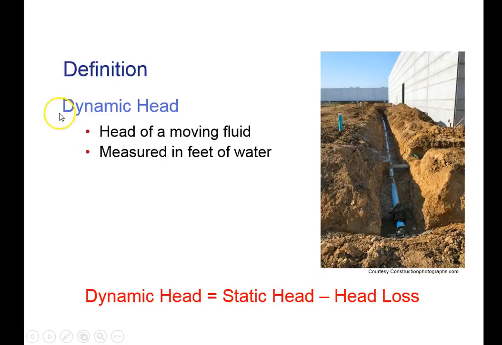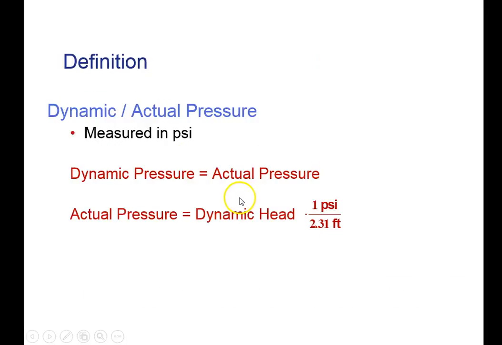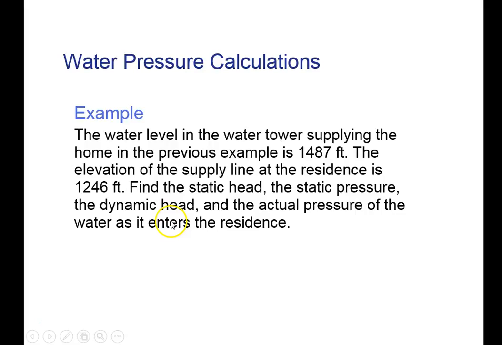Okay, dynamic head, this is going to be the head of the moving fluid. And we calculate dynamic pressure equals the actual pressure we have. And again, we've got this conversion factor to go from the head to the actual pressure. And we're going to do this example on the next video.